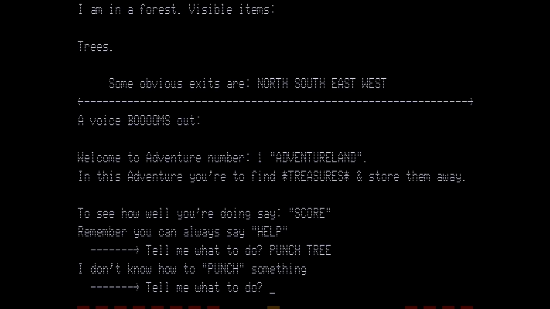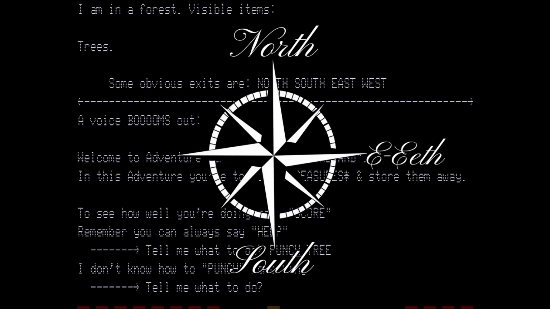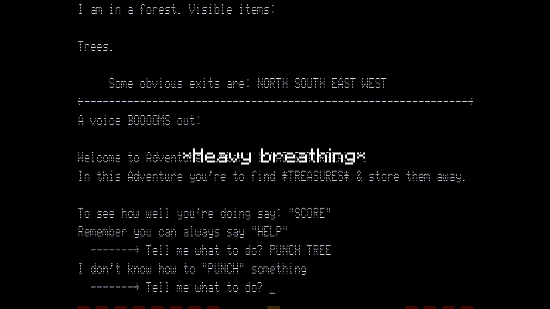Okay, so I suppose I am looking for treasures. The important thing to note here is that from the text, treasures are always marked with stars around them. Right. So they're instantly recognizable when you find them. Cool. Okay. So, if I were treasures, would I be north, south, east, or west? Well, I guess the thing to do is just to start searching. All right, I should draw a little compass rose on my map so I know which direction is which. North. All right, there we go.